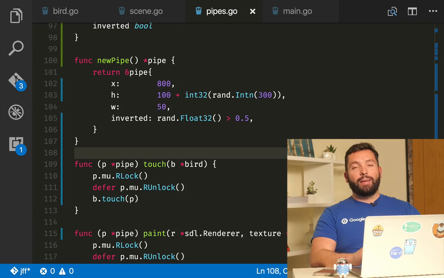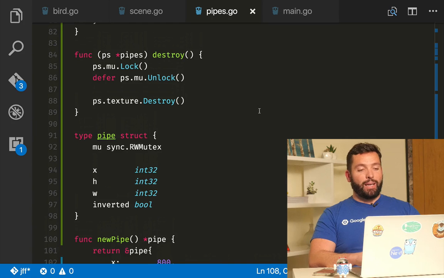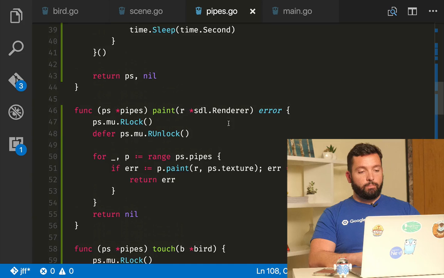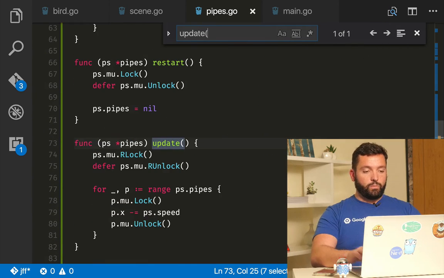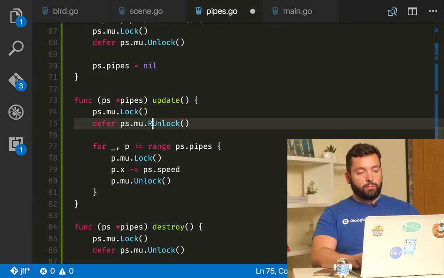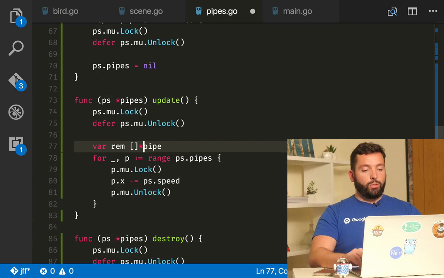The problem is that whenever a pipe is gone, well, we just keep on adding more and more. So we never delete that pipe. So what we could do is we could say, so when we update pipes, we're going to need to lock and unlock. The remaining is a list of pipes, list of pointers to pipes.